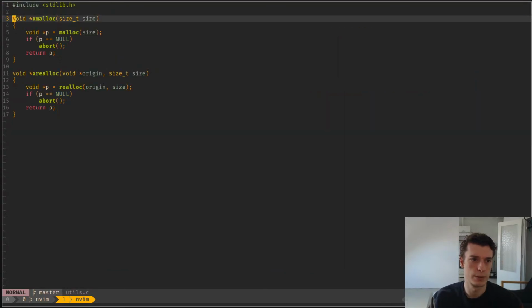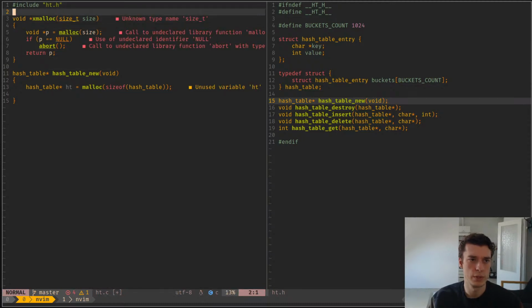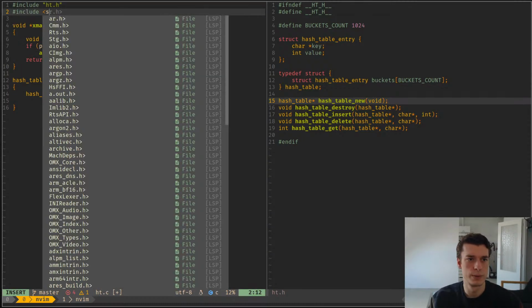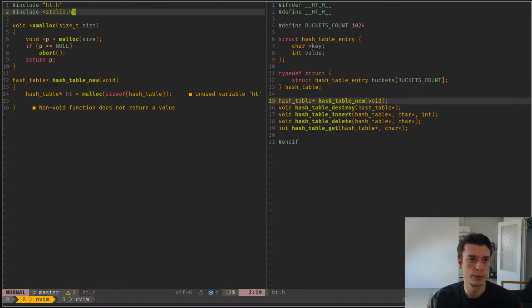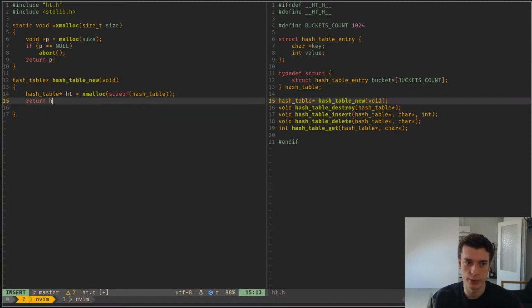Let me just quickly copy paste this. Include stdlib. And this is static. And here we're going to do xmalloc. Okay, we do xmalloc and that's it. Return ht.